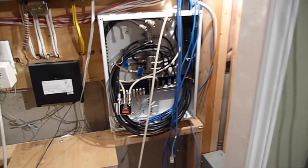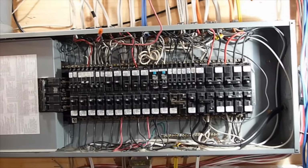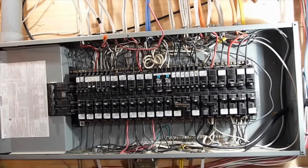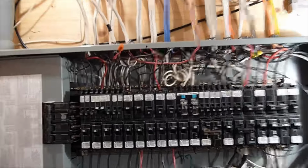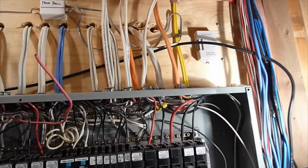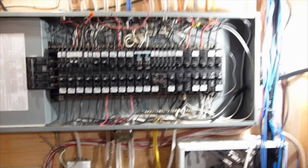In this data panel over here, it's almost undersized for the amount of components that have to fit in there. So I'll be upgrading that for sure to a larger panel. And the main breaker panel here, I'm sure there's been three or four guys working in there running wires wherever they have to. We've had a basement renovation done, and these three wires up here feed the pool circuits, undersized, so I have to upgrade those. I'm going to be tidying up all the wires in this panel here for sure.